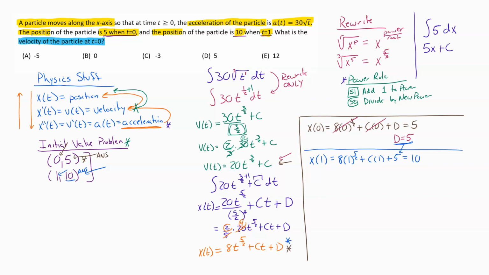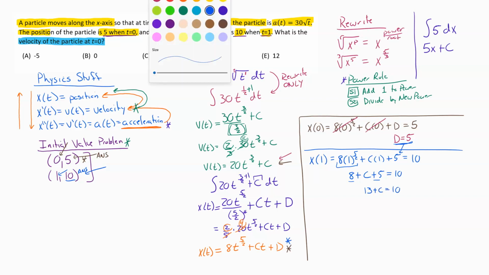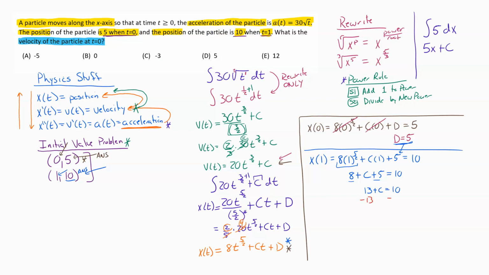And now you can see that we're going to be able to very quickly find that missing c value we've wanted this whole time. So we do the algebra here. 1 to any power is 1. 1 times 8 gets us 8, plus 1 times c gets us c, plus 5, and all of that has to equal 10. Bringing the 8 and the 5 together, we get 13 plus c equals 10. Now we're just going to move that 13 over to the other side, and we end up with c equals -3.